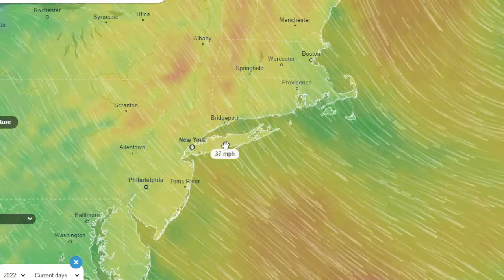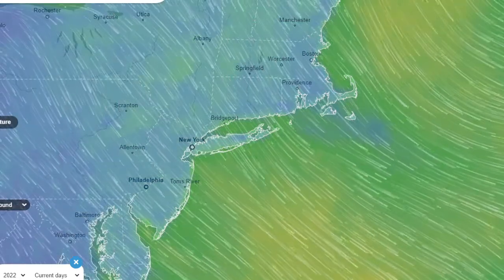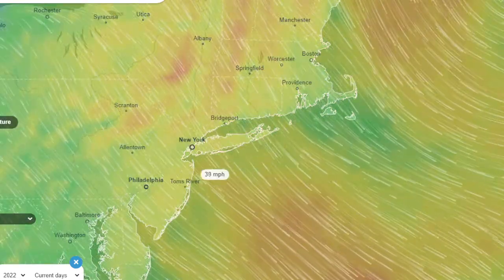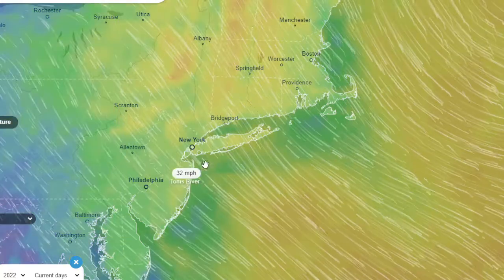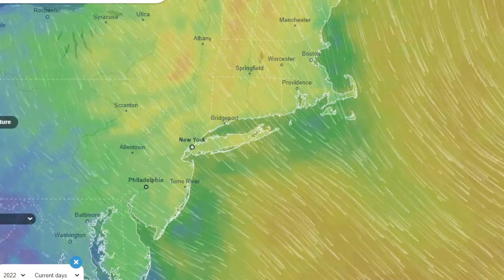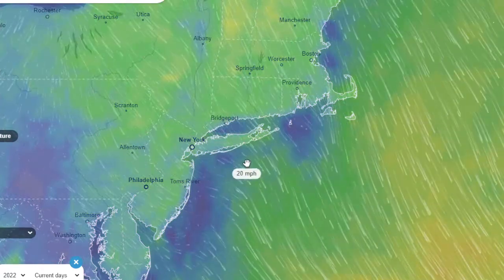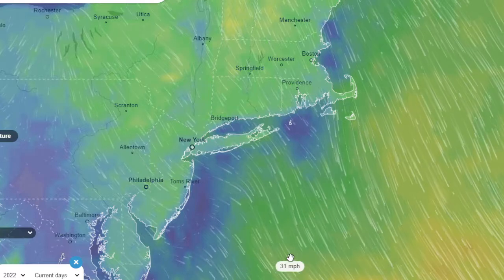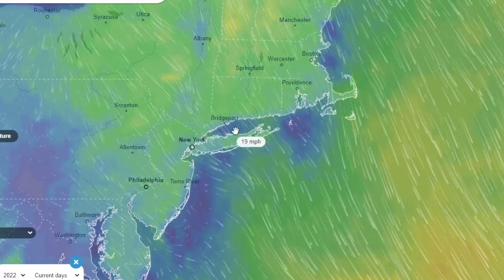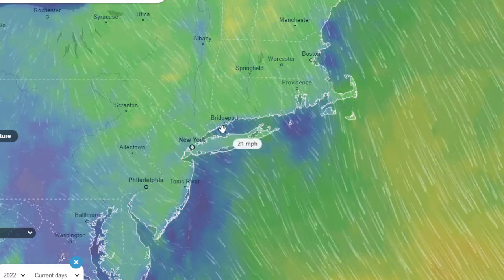The winds are going to be even stronger. So this is a day where we may have to watch out for wildfire risk here. You have some gusts going up to 40 miles an hour and a sustained wind around 22. So that's quite windy for Thursday. And then Friday, winds back off a little bit. But we're going to have a period of windy weather, and that's why I'm concerned for a wildfire risk. And nobody's really talking about it, but just pay attention, be mindful of it, and maybe put off any things like barbecues if you're by the woods, just to be safe.